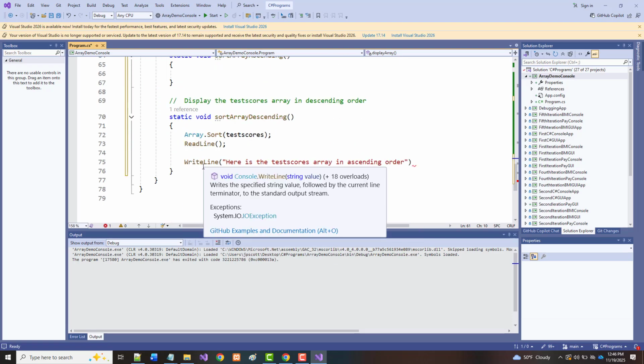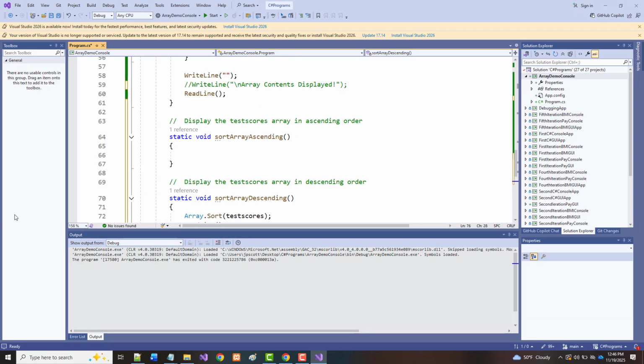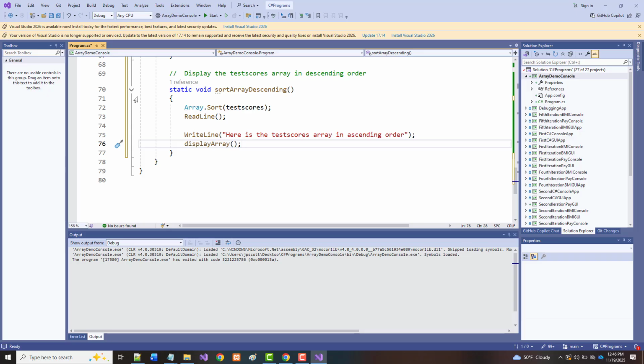All right, so I'm now going to call display array again. Now, is this a big thing? No. In fact, whoops, I put it in the wrong spot. That's fine. In fact, let's go and copy everything in here.